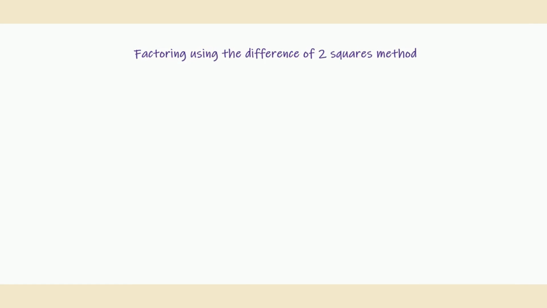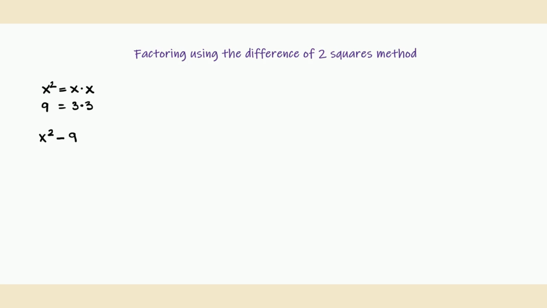When factoring using the difference of two squares method, we need to be able to identify squares. For example, x squared is a square. It is x times x. 9 is also a square. It is 3 times 3. So when we're considering the difference of two squares, what we're saying is that we have a square minus another square. It could be a squared expression or it could be a square number. Either way, it must be a square minus a square to qualify us to use this method.